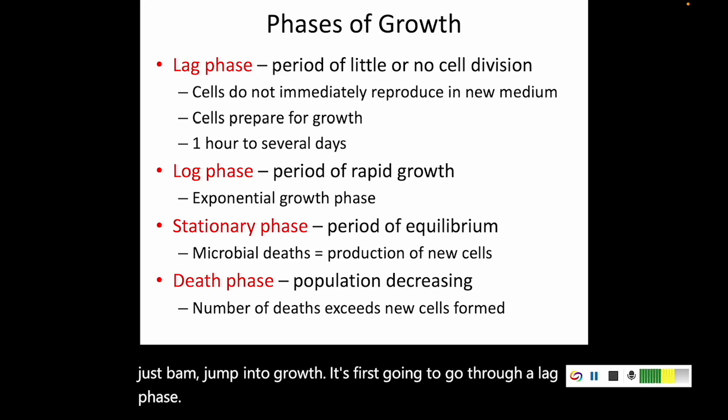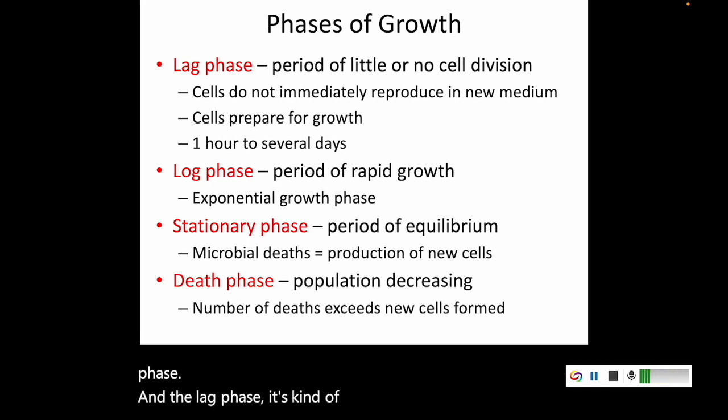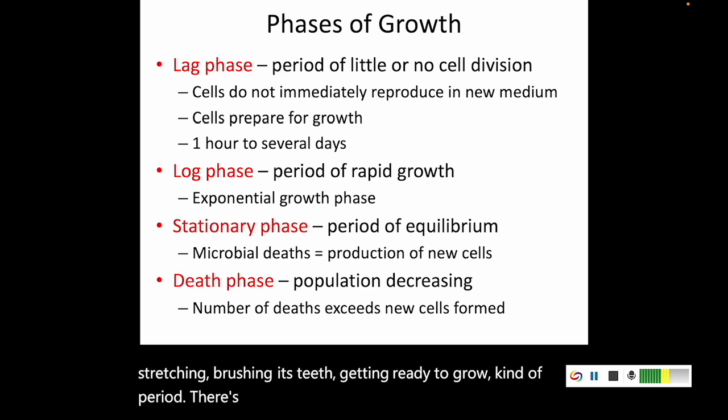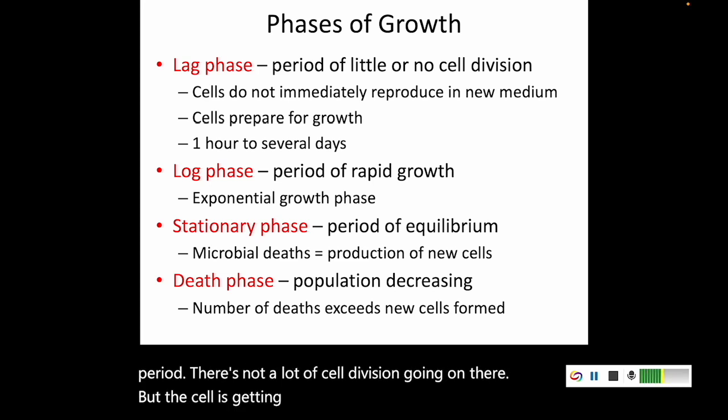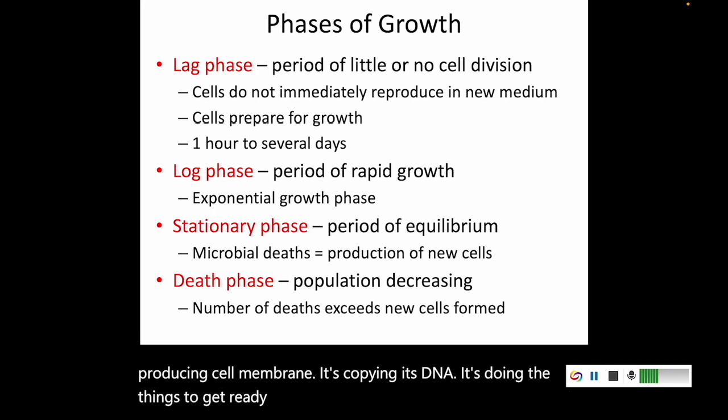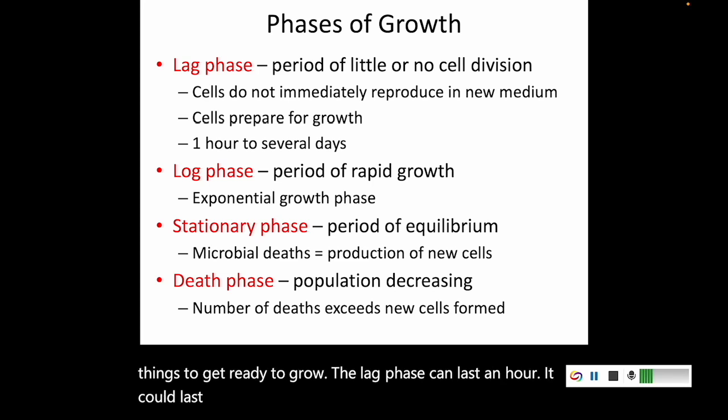In the lag phase, it's kind of like it smells the coffee, wakes up, stretches, brushes its teeth, getting ready to grow. There's not a lot of cell division going on there, but the cell is getting ready to grow. It's making ribosomes. It's producing cell membrane. It's copying its DNA. It's doing the things to get ready to grow. The lag phase can last an hour. It could last several days.